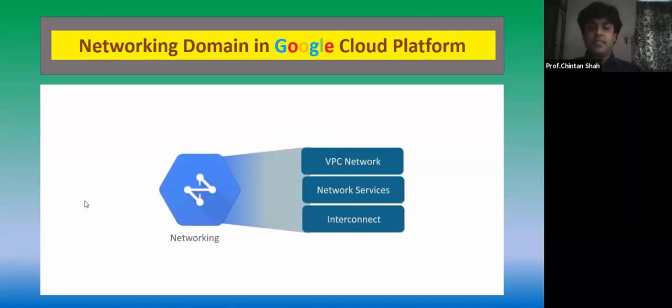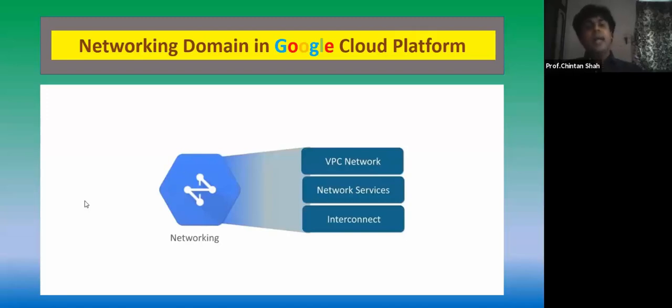The second kind of service is network services. Network services include DNS for naming service. When I say DNS, it is for routing of domain names to IP addresses. DNS enables instances, when they are running, to use host names instead of IP addresses to talk to each other. So the DNS service of your network services enables the instances to communicate with the help of the host name instead of specifying the IP addresses.